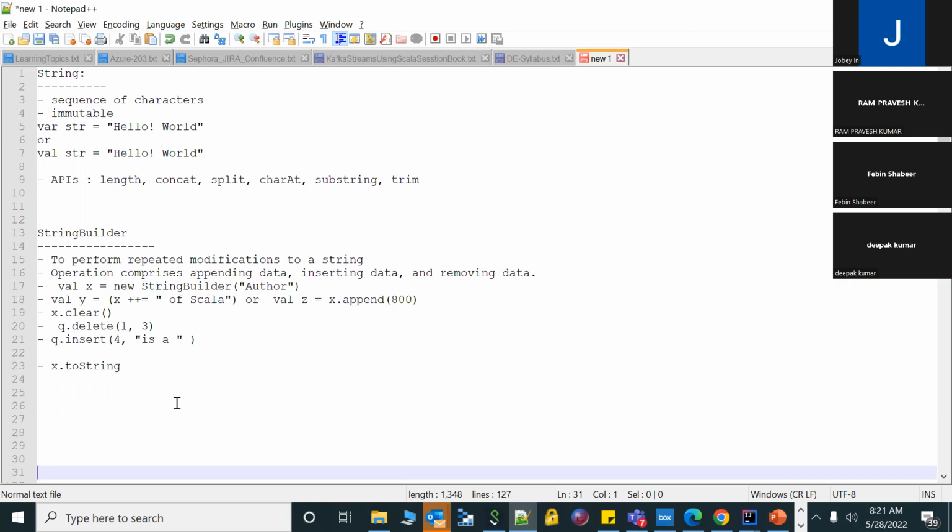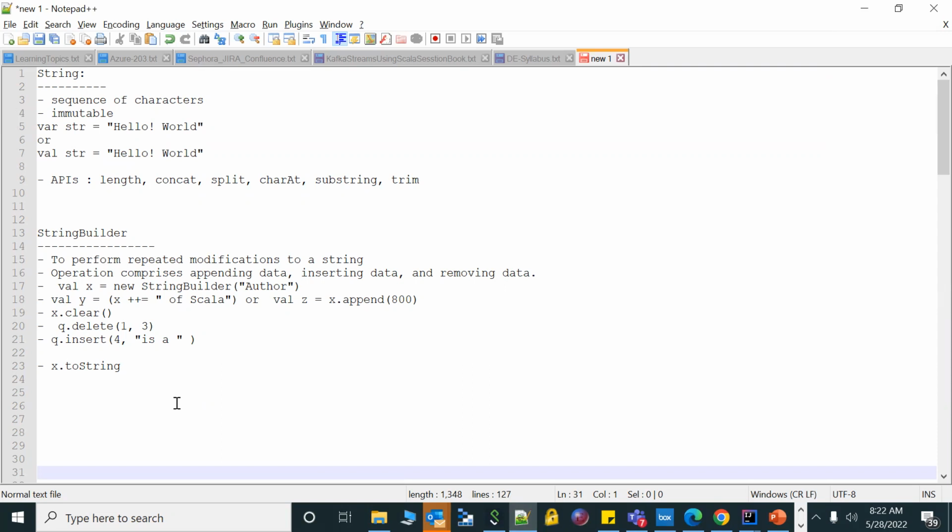String manipulation and string handling have really good applications, and you will have lots of problem statements in your project work related to strings.